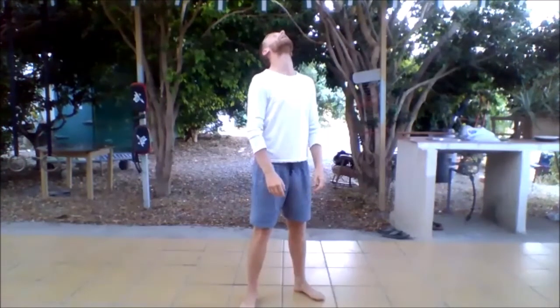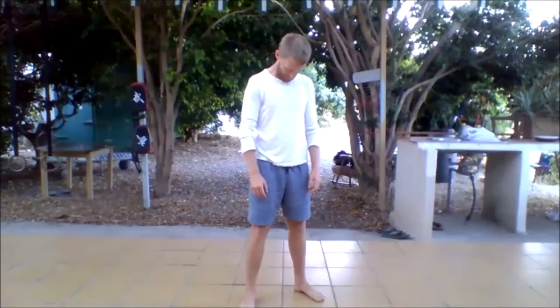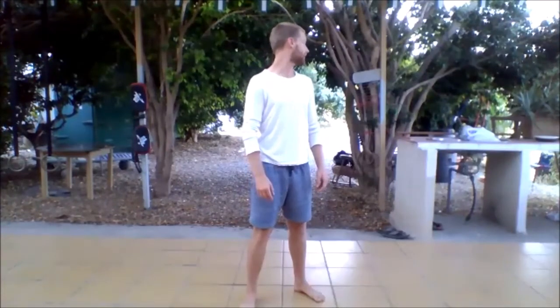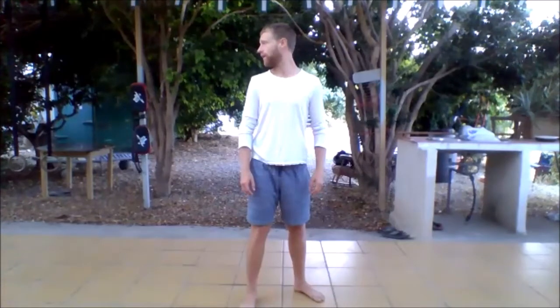And the same, then looking up and creating the length in the front, all the way up and then back. And then back again to the chest, lengthen through the back. And up. Good. Okay, just looking to the left, to the center, and then to the right. And again, to the left, center, and then to the right.